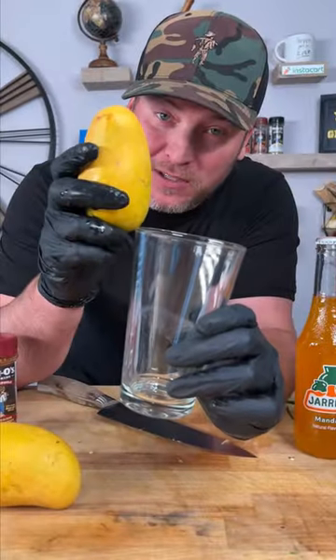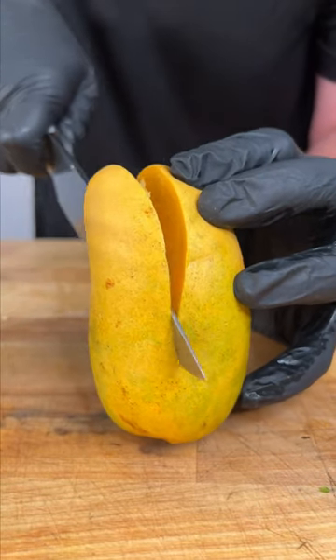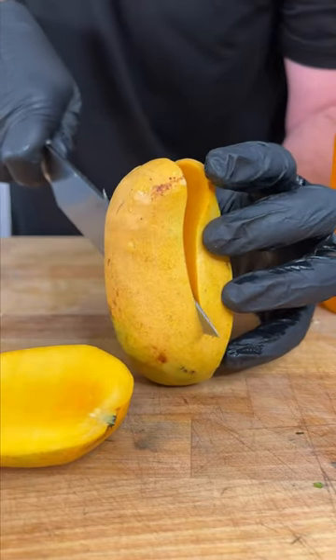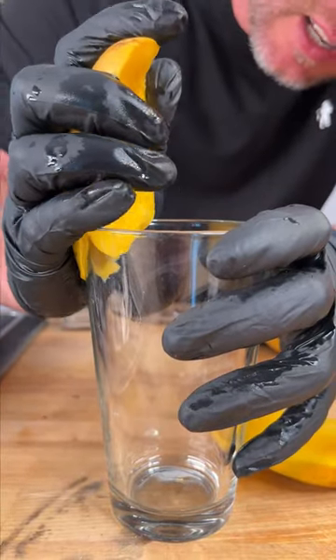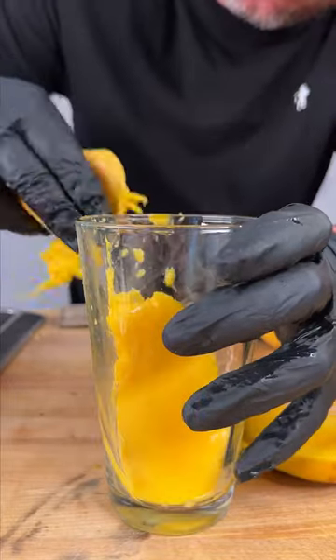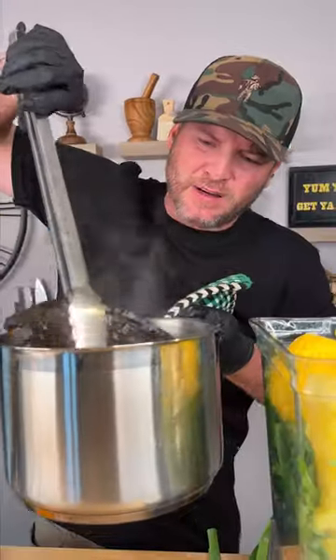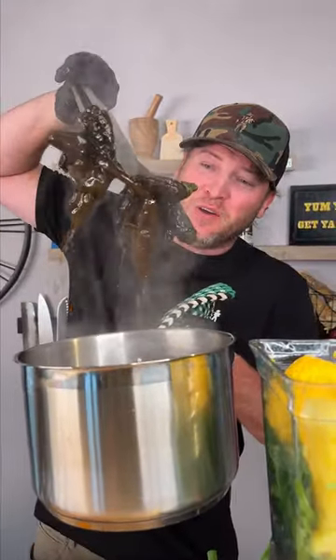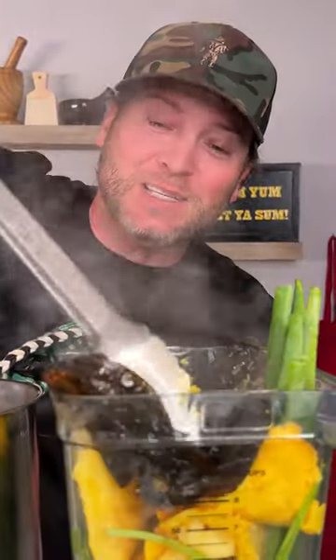Now it's mango time. You need a pint glass — simply cut right around the mango seed. Now you have your mango slice. Press it straight to the edge and press down just like that, and it'll simply remove the pulp away from the skin. Save the skin and get some good little pieces off there for later. Add our mango in. Now that our peppers have been hydrated, we're just gonna simply put them right in the blender — this time we're not removing the seeds or the skin.